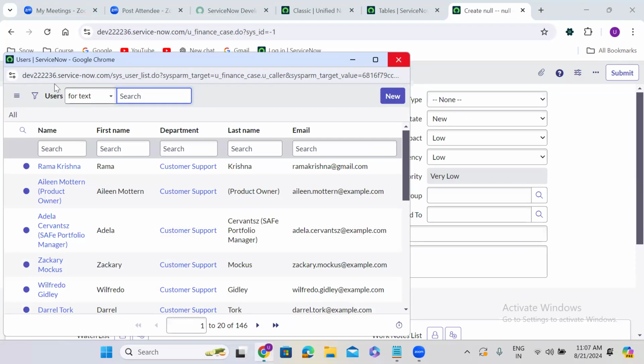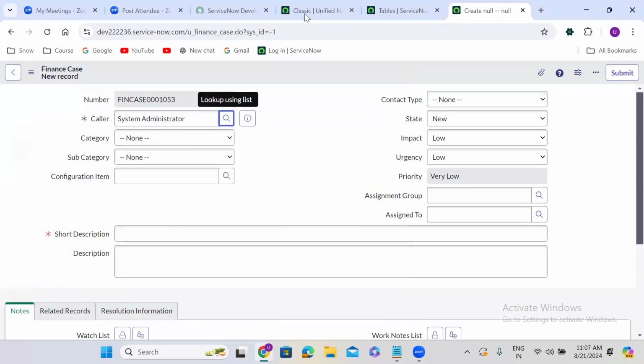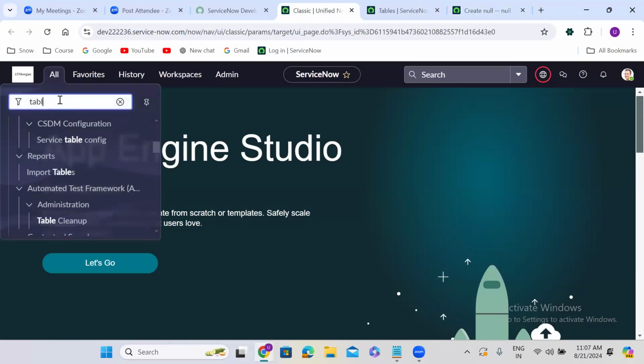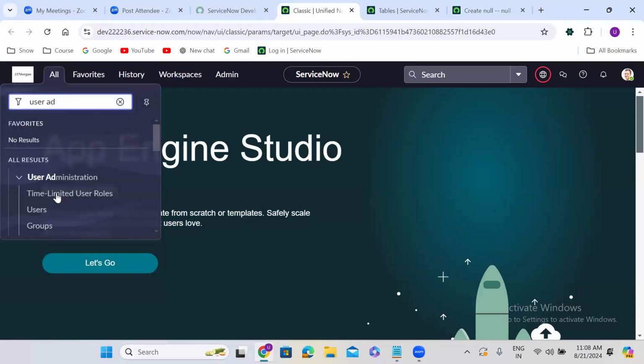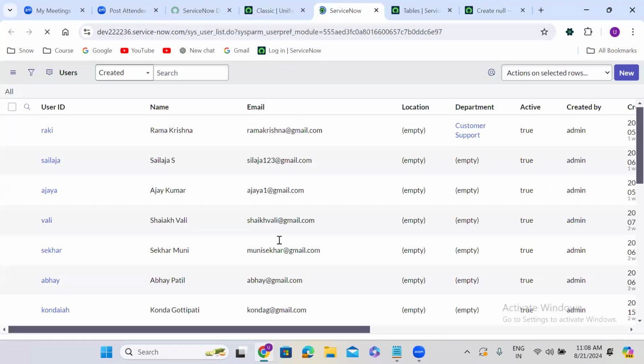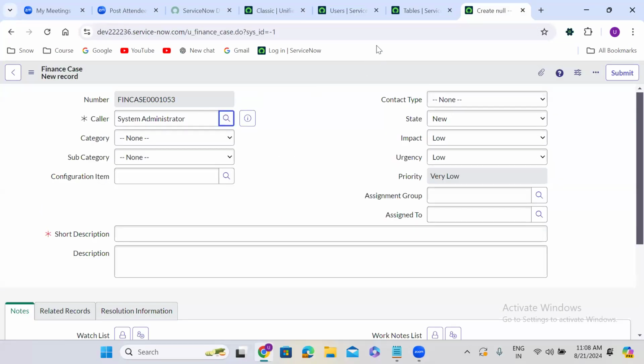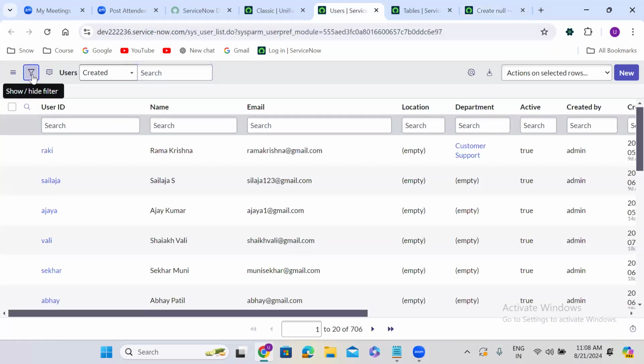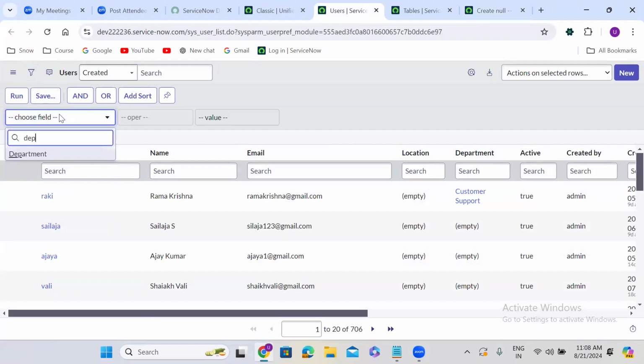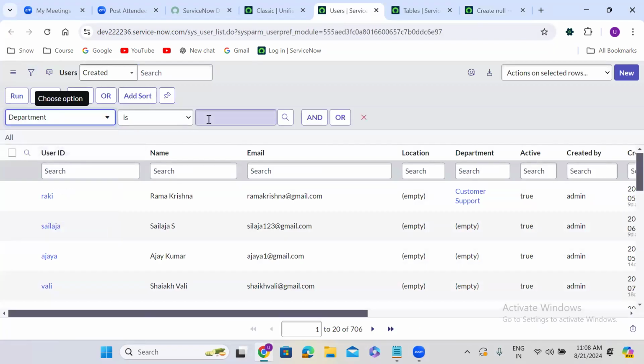In the database, how many users are there normally? 706 users. Go to the users table, and there are 706. Usually, whenever you click on this, you will be able to see 706. So later, what I have done is restrict it using an advanced reference with a reference qualifier. What is the reference qualifier condition that I kept? Department is customer support.